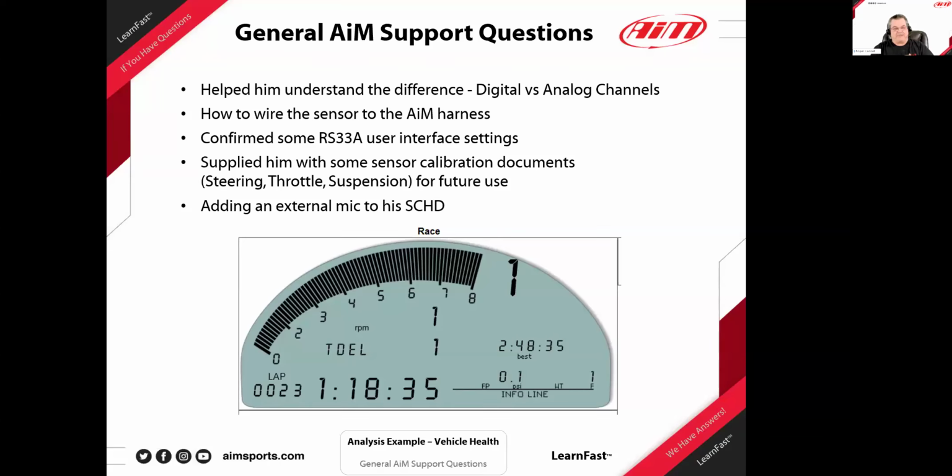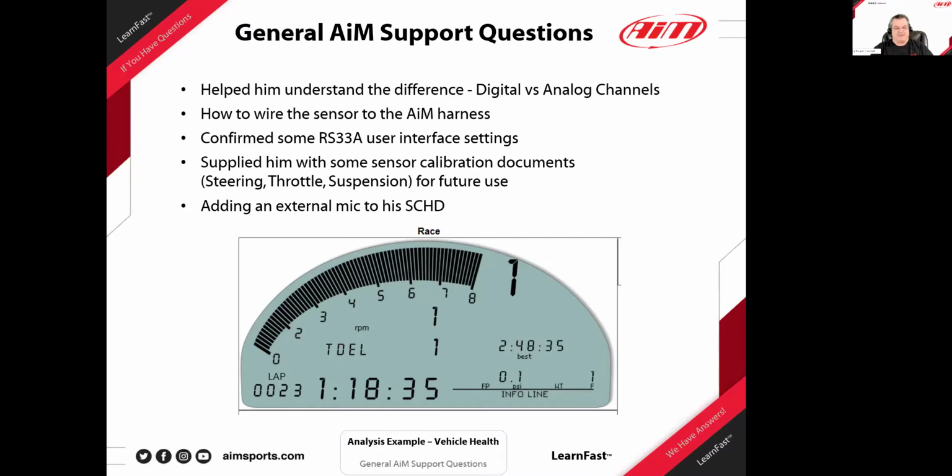He had an MXL2, and this is one of the things that support here at AIM, as some of you know well, is priority number one. But it's also kind of difficult, because what one user has differs: the form of motorsports, the car they're working with, the type of sensor they have, what AIM system they have in the car. It's very hard to put a cookbook kind of solution to everything, especially when, in his case, he's wanting to connect a sensor from the AccuSump up to his MXL2.